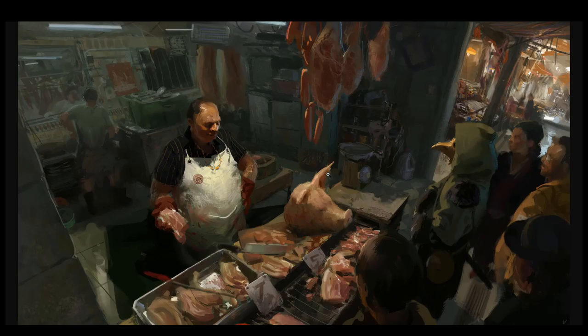And even the shot is dynamic. You're seeing it from the bottom, from the ground. And for this piece, you're actually seeing it from the top. Now, this one, again, is a marketplace area. And most of it is, I think, painted. Maybe some photos, I can't tell. It's hard to say. But I am confident in his painting skills, so I wouldn't doubt if he painted this entire thing in the first place.